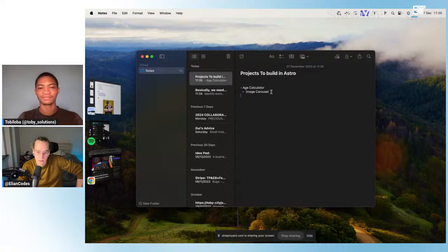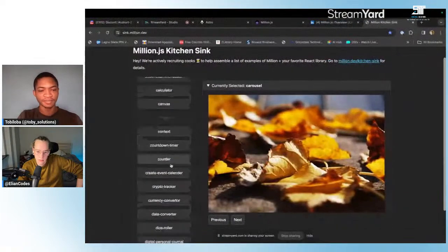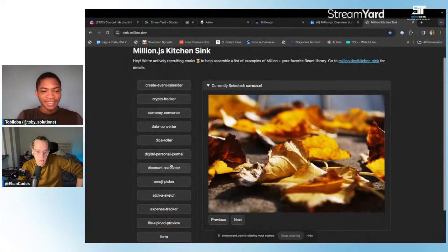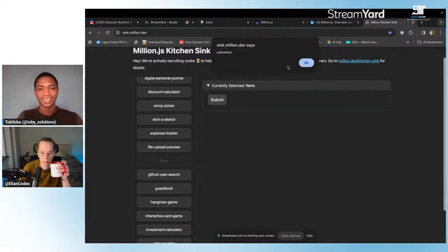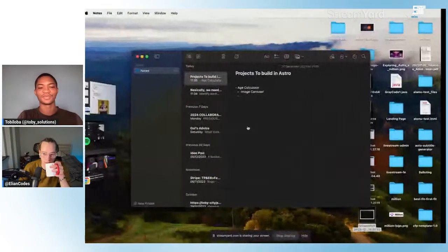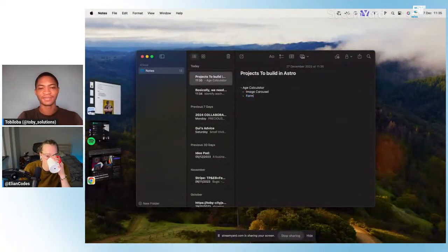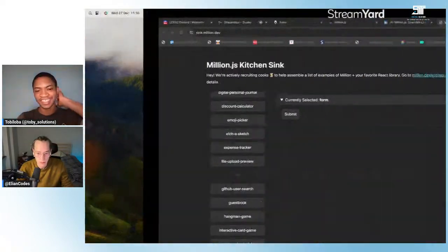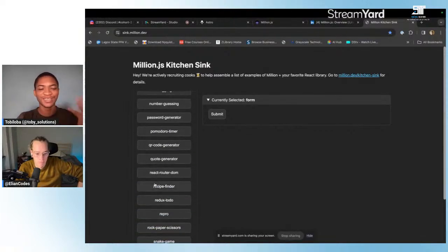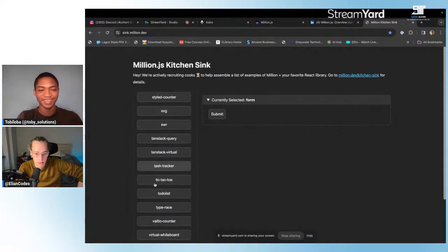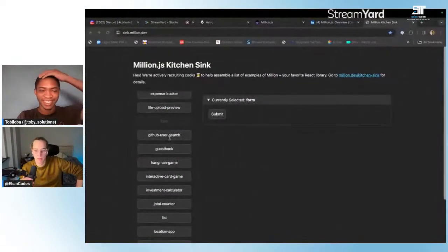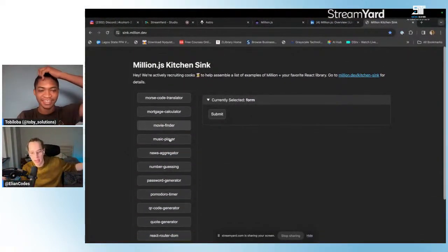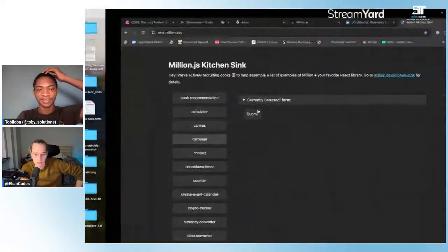Okay, let's see. Which other one could there be? I would like to work with a form. Yeah, sure, a form. So basically we're going around picking things that emulate real world scenarios of how we build applications, because if you're building applications, these are the things you're doing. We should also make the basic thing, which is a to-do list or something. Yeah, that sounds good.